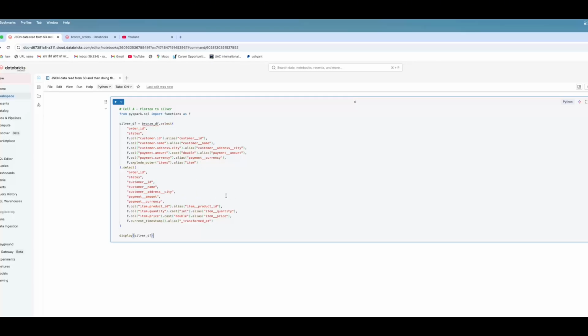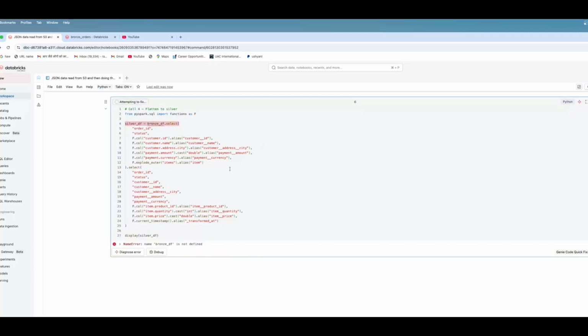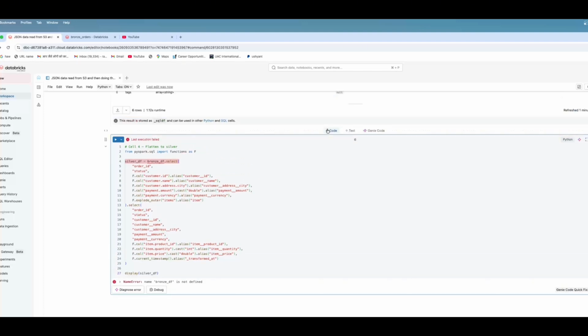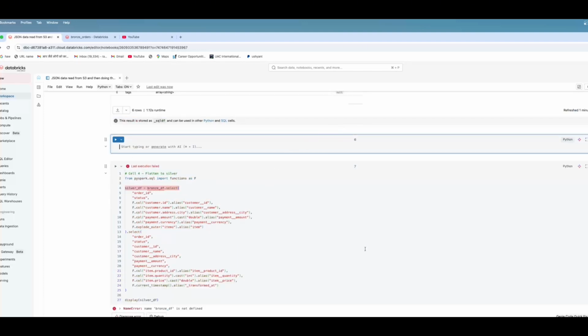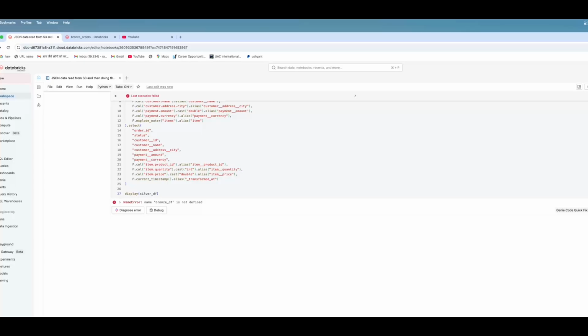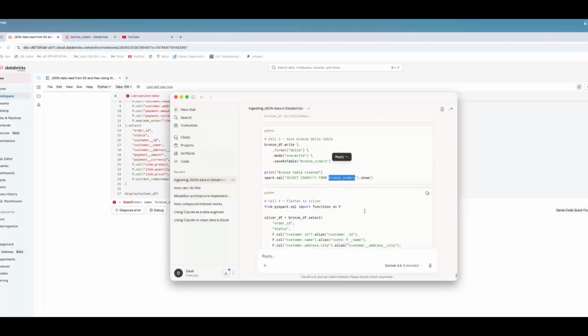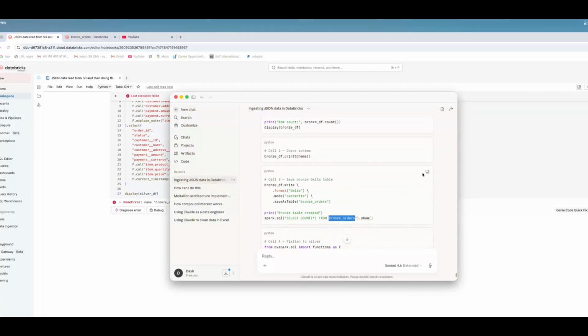And then I am selecting by, so let's run this first, see what it does. Bronze DF is not defined, so I have to create a bronze DF. It is basically a data frame created based on your table.